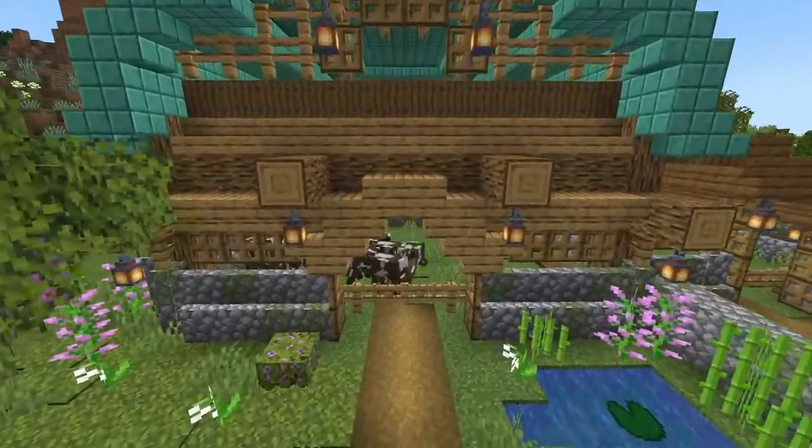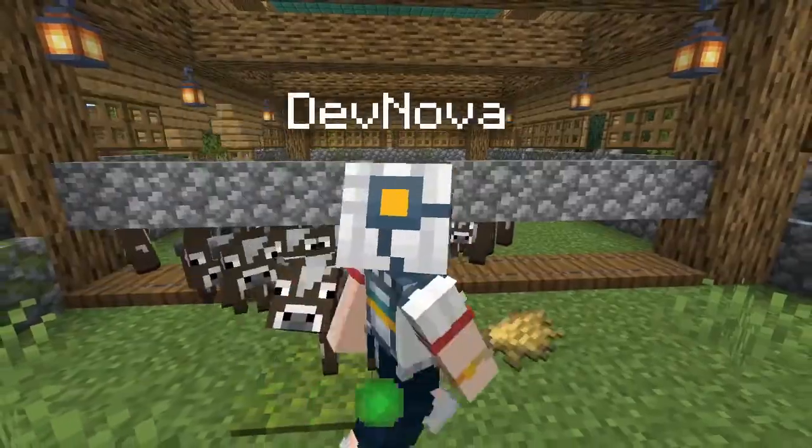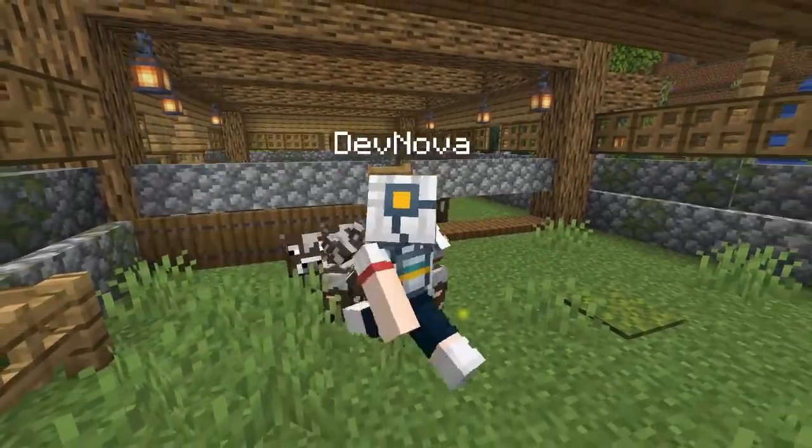When you breed up a lot of cows and are getting ready to harvest, use wheat to lure the babies into the smaller part of the barn, trapping them from their parents.